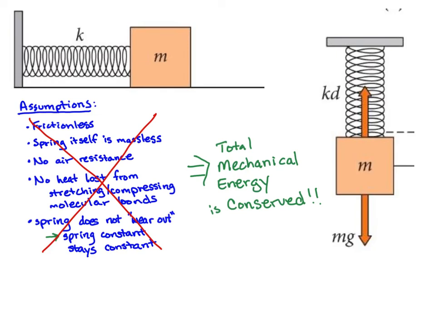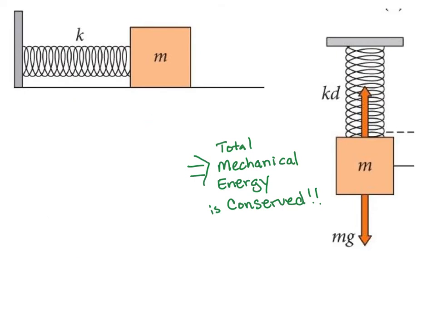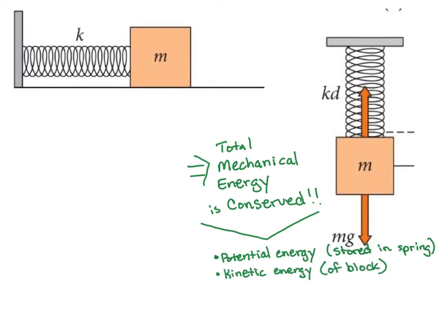Then we only have to think about two components of total mechanical energy of the system: the potential energy stored in the spring and the kinetic energy of the block. The formula for the kinetic energy of the block should be familiar to you. Kinetic energy equals 1/2 mv squared. You may or may not be familiar with the potential energy stored in a spring. It is covered in Chapter 7 of the textbook, but if you want, you can just trust that the correct formula is potential energy equals 1/2 k delta s squared. Now, if we use the same convention of setting the zero of our axis at the equilibrium of the oscillation, this formula just becomes PE equals 1/2 kx squared.